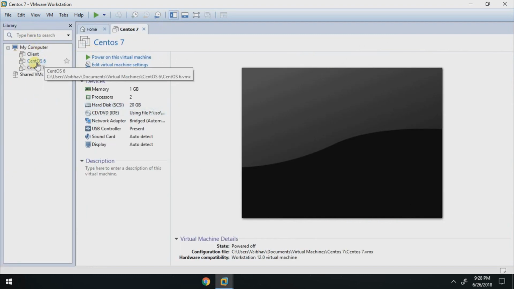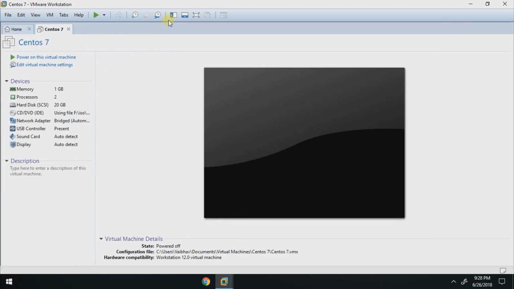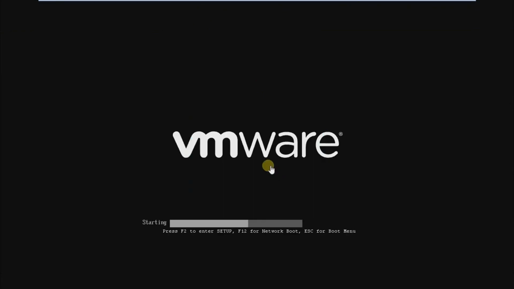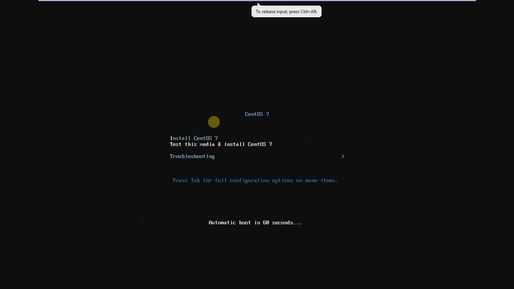This is our virtual machine. Click on power on this virtual machine. Double tap to enter into the screen. Press up and install CentOS 7.